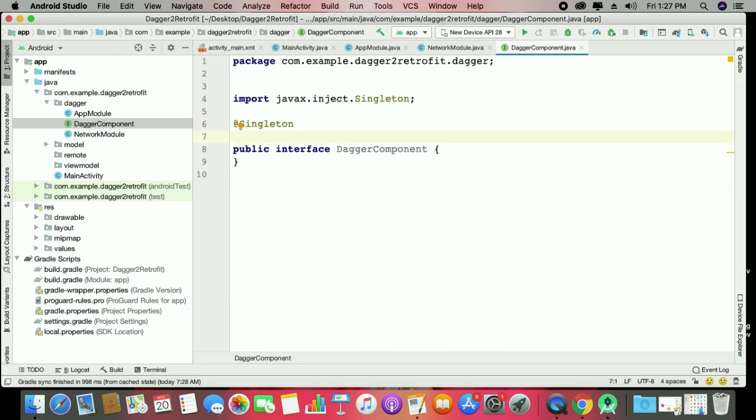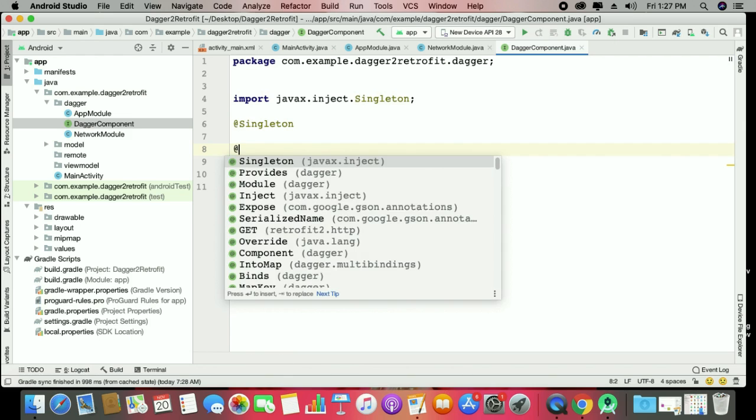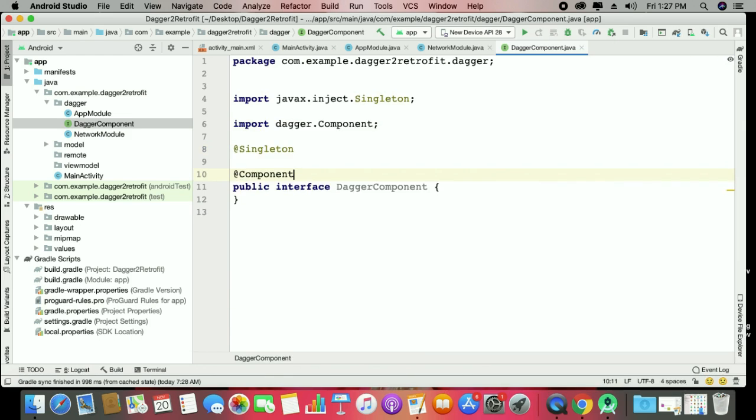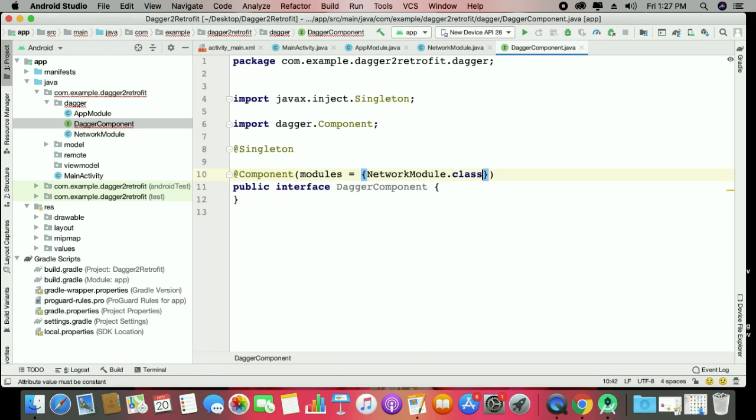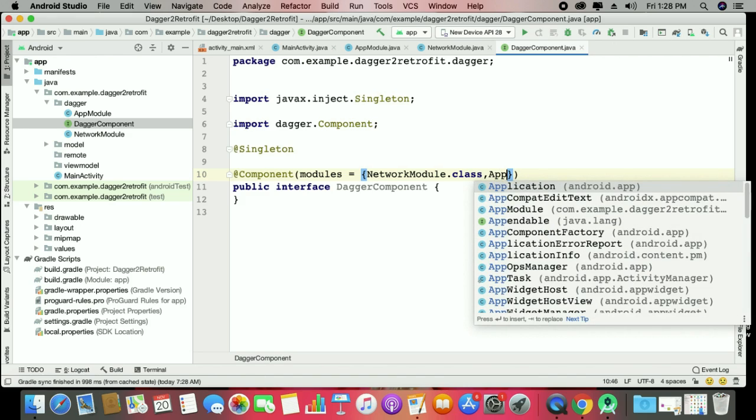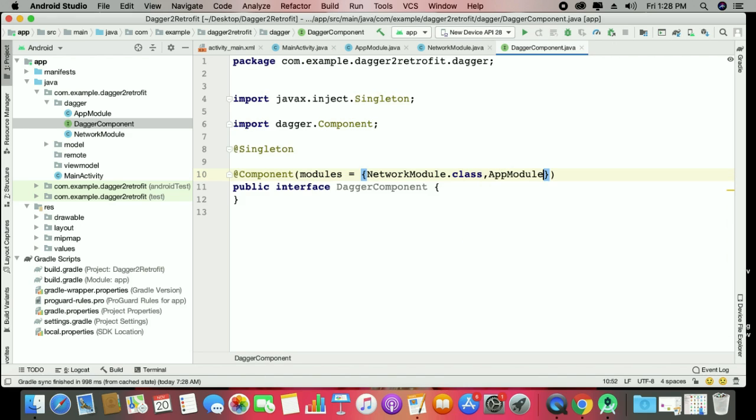Then we add the component annotation. As we have done many times, you just create your modules in curly braces: NetworkModule dot class and AppModule dot class. Very simple. And whatever we want to inject, just put it here.